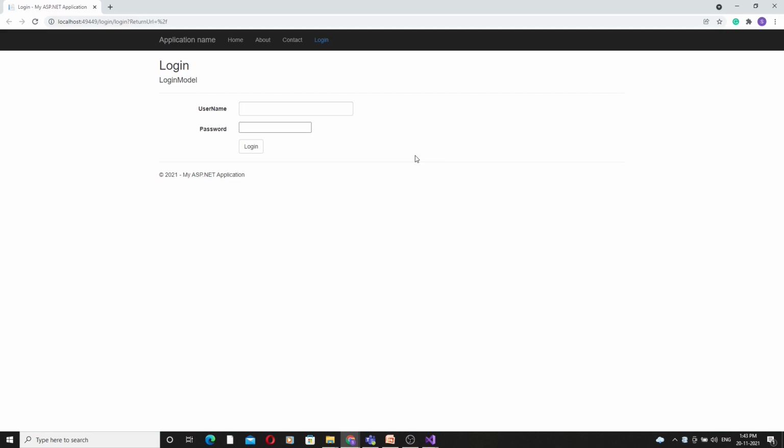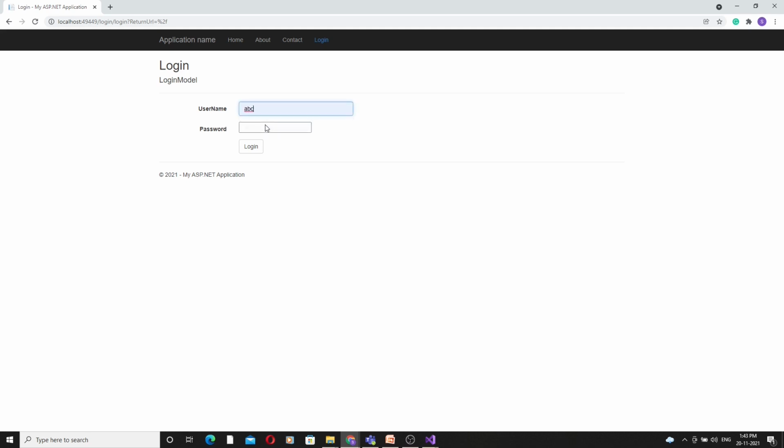Now we can see that we are presented with the login page. If you try to access contact, we are on the login page. As we have not logged in, the login button is shown. If you click here, we are still on the login page. If we click contact, we are also on the login page. On any click, whether home, about or contact, we are on the login page. That means whenever we try to access any view, as we have implemented security on all the views, it is asking us to enter credentials.